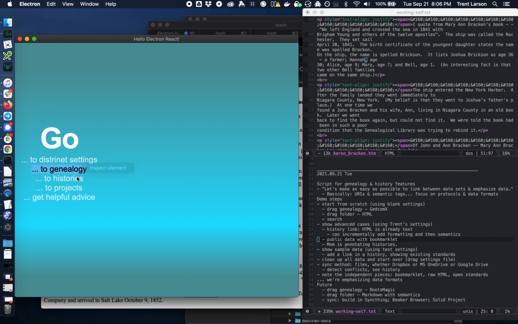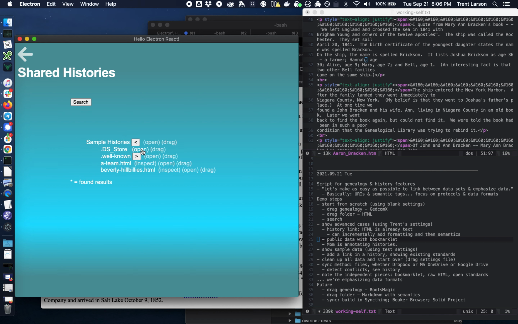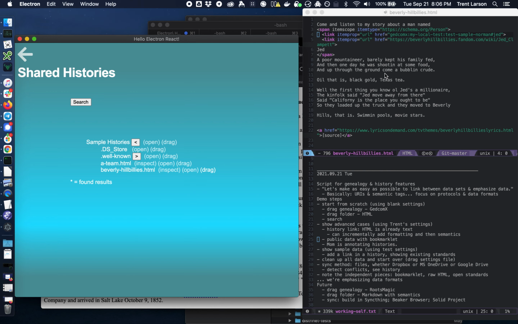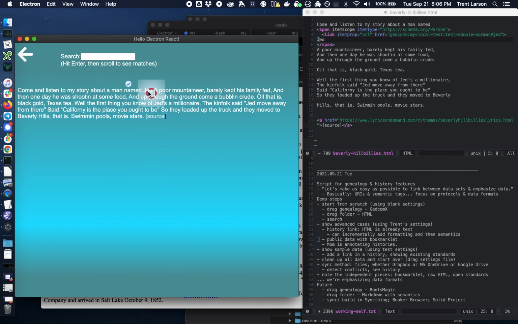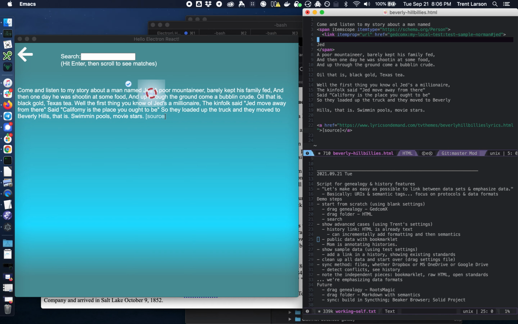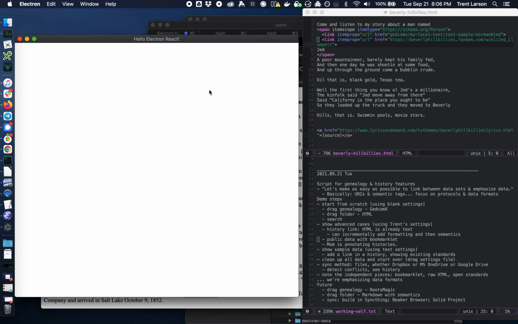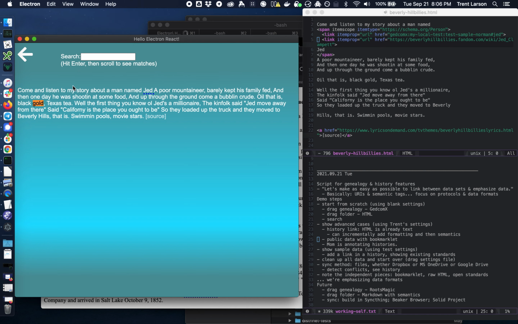And you can see in the histories, here's the hillbillies right here. And if I take off these semantics, then you can see that, okay, now it's only got one internal link. Pretty easy to see right away how it just detects those changes.